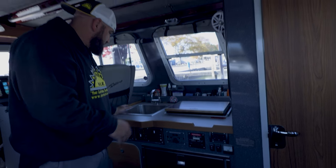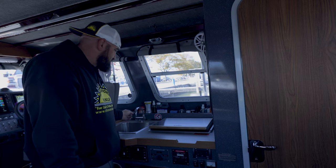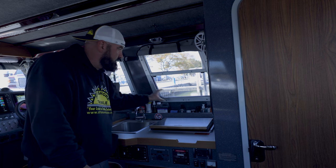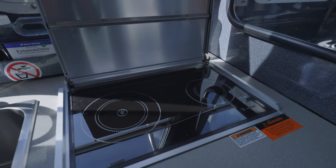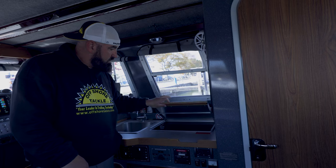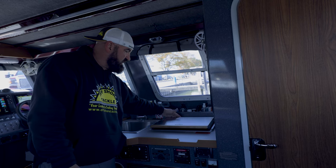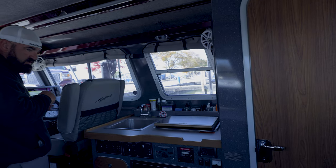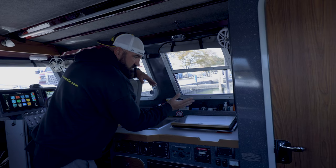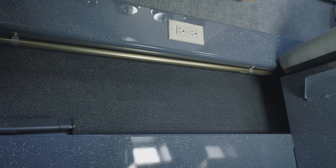Coming back up here, we have a good-sized tank — it's got hot and cold water, and down below we have a hot water tank, I think eight or ten gallon, more than enough for what we need. Here you've got a little spice rack holder built in, solid aluminum. We have a Wallace diesel cooktop that works very well. When the Wallace is on and you turn it down, there's a fan that blows over the cooktop and blows heat into the cabin. We have the Dometic Air Conditioning Reverse Heating System that requires shore power or generator power. This diesel heater only requires 12-volt battery.